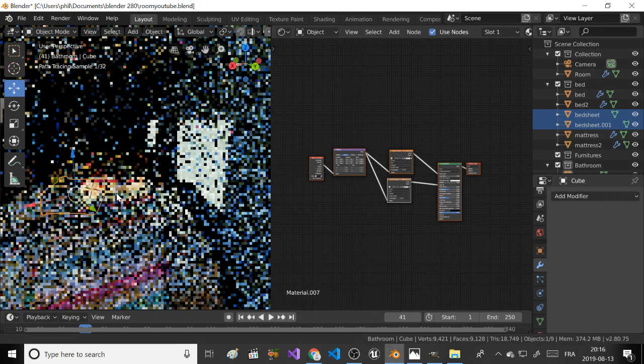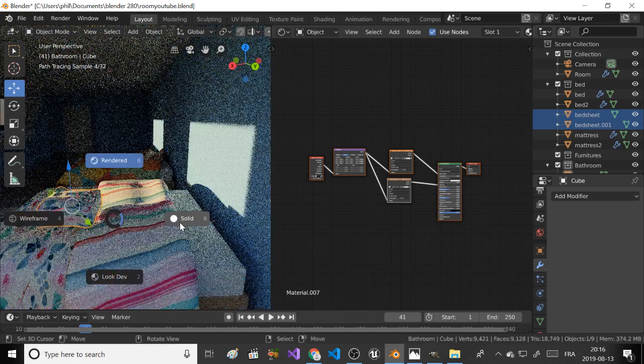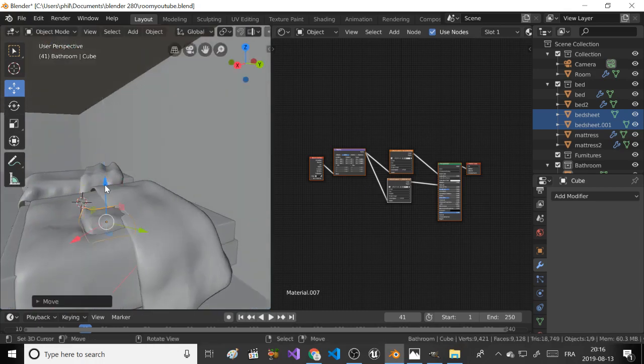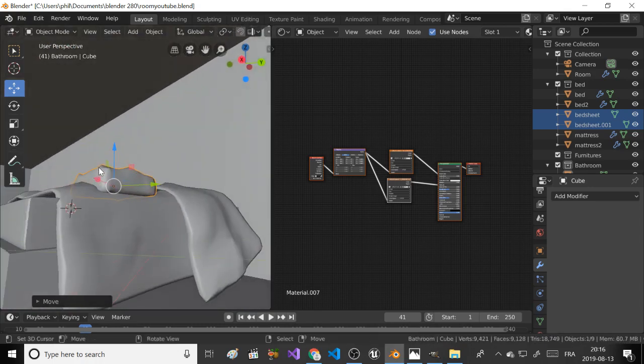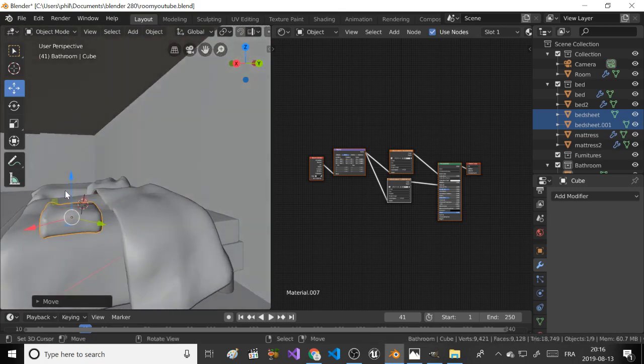So it seems good. So you can make a few of those. Just make sure that it doesn't look strange.